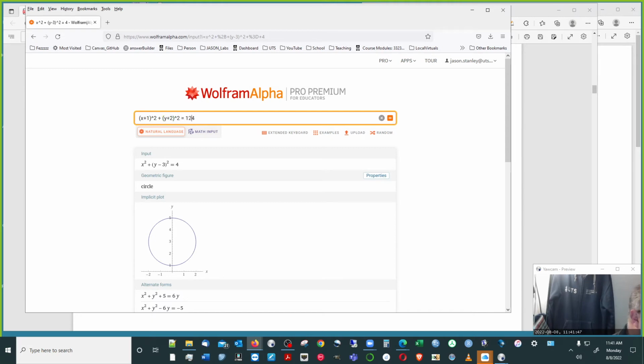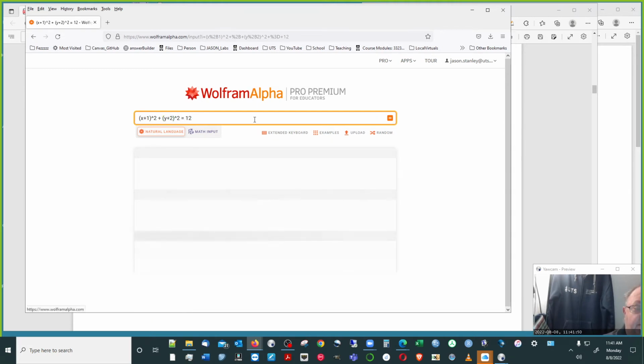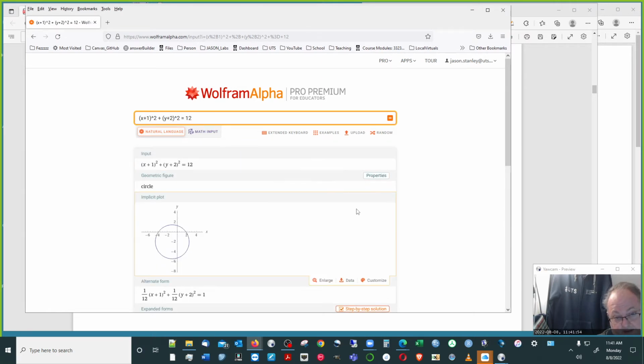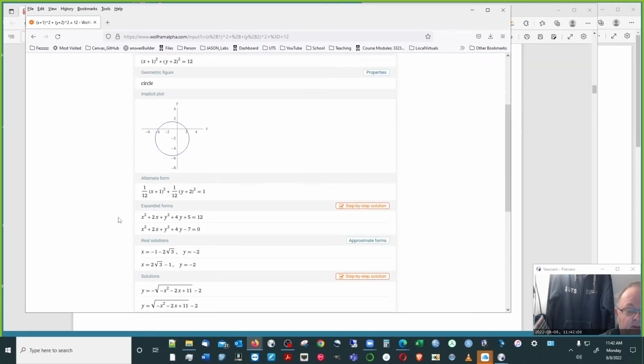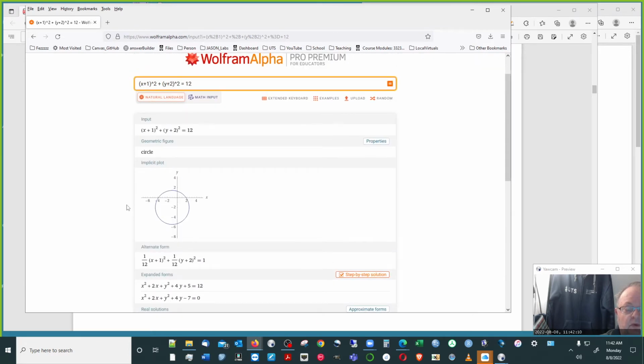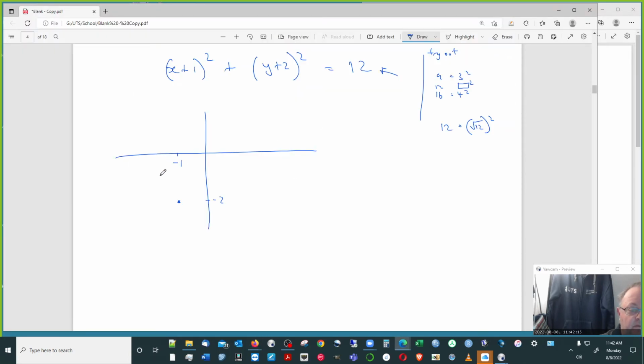And what do we say? 12. Let's see what that looks like. Okay, so we're spot on. We've moved it to the correct location, 1, and down to minus 2, and then we've got our radius. Okay, so it's not terribly difficult for you guys to start to walk towards technology as a help in the development of your parts. Okay, so what do we do then?